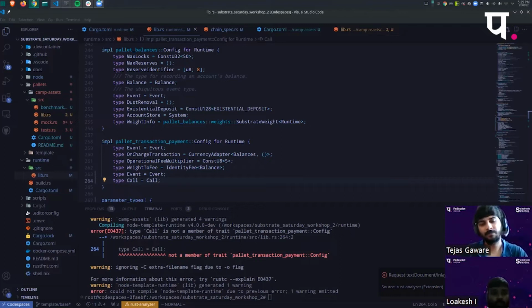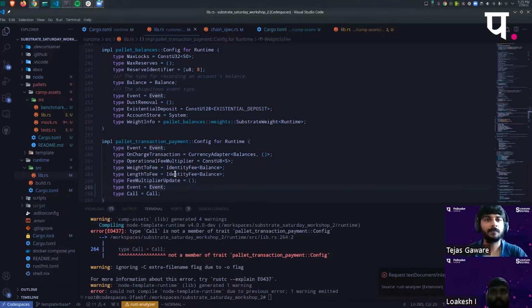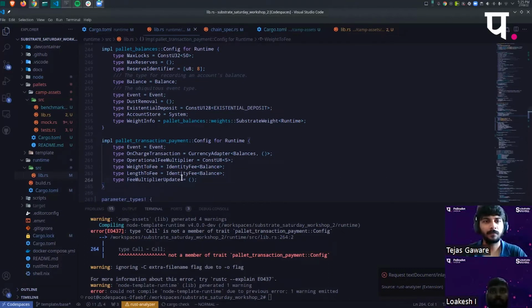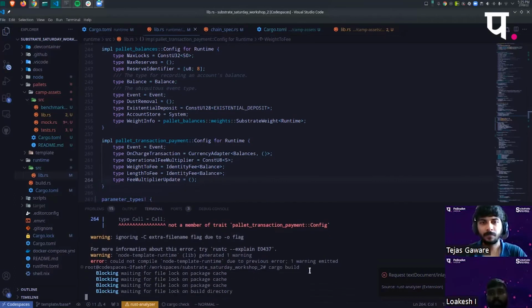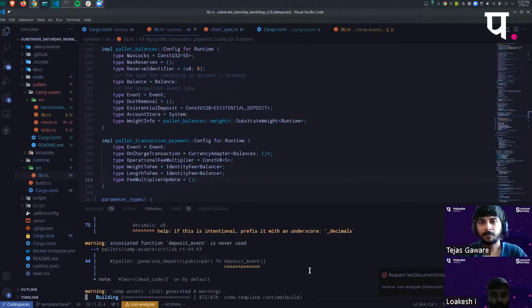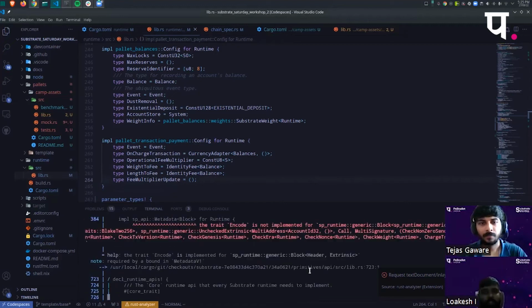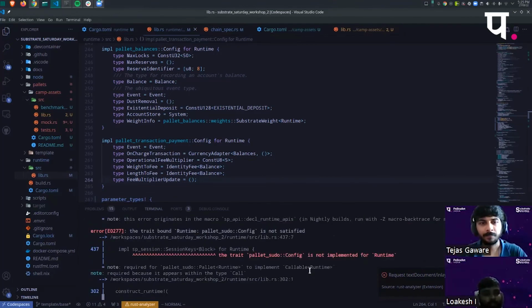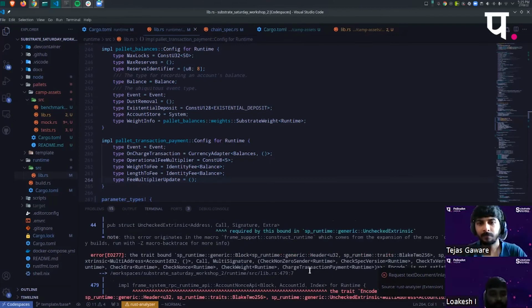Event, on charge, operational fee multiplier, weight to fee, length to fee, okay, yeah. So whatever I'm writing right now is from the node template. This is not there. Somehow I have deleted these two fields. So always you can go back to your node template, and it should be fine.